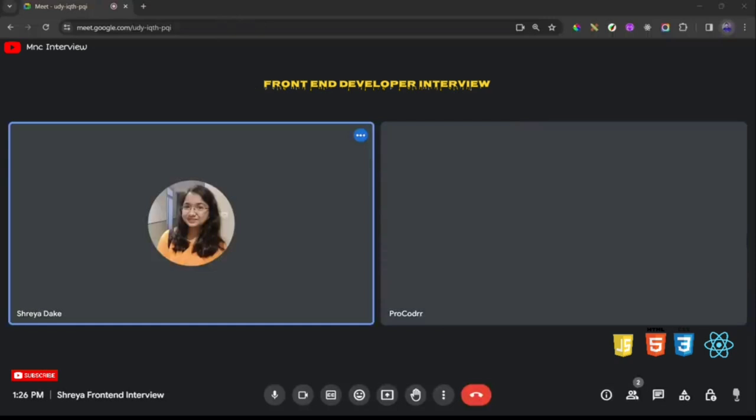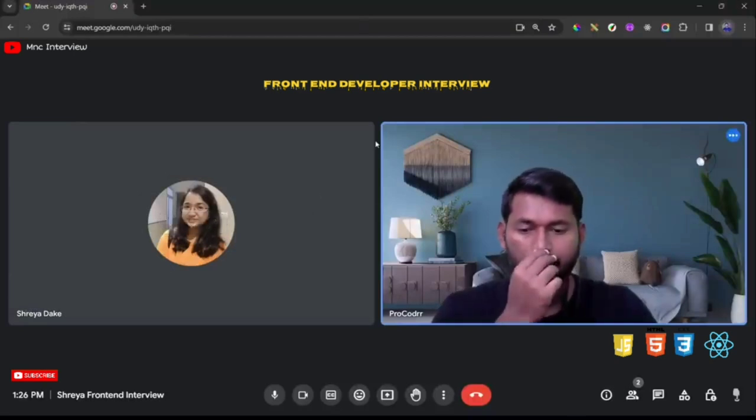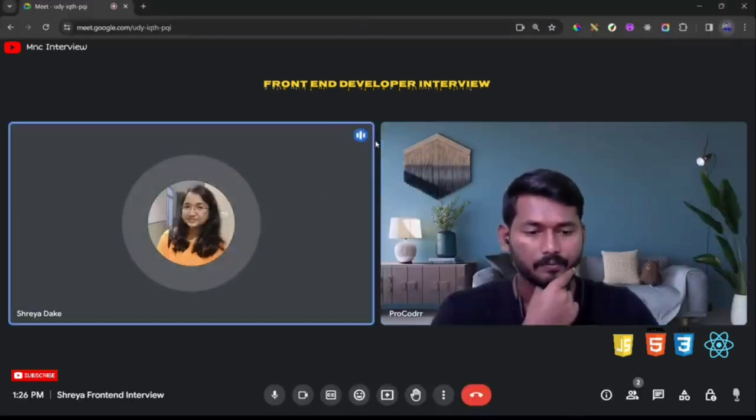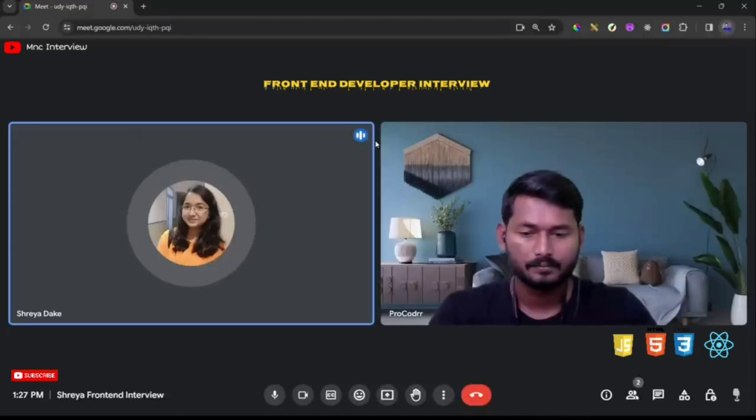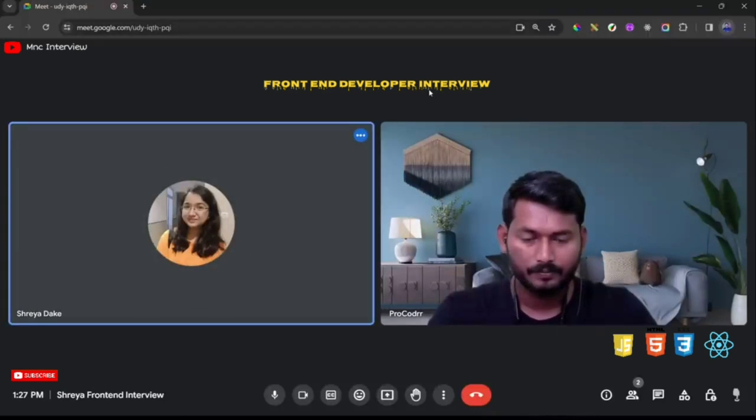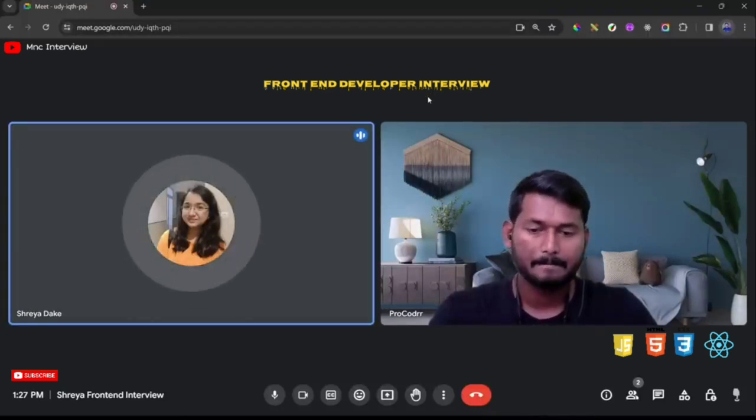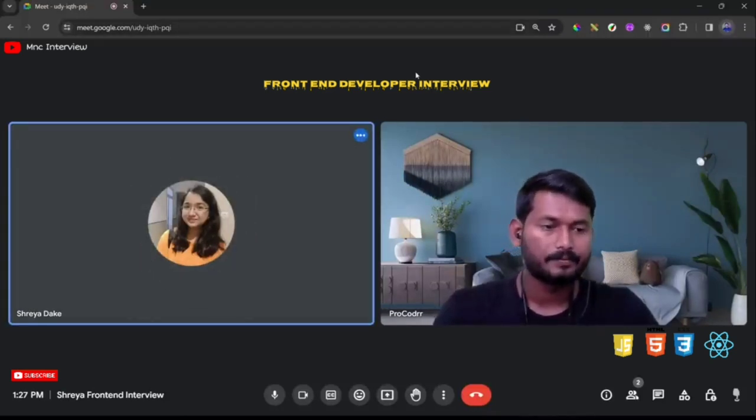Now let's move to, okay, first tell me what are promises in JavaScript? Promise is like an object, and it is a solution to the problem that we have with the callback hell problem. So for that we use promises because it's like an object. Yeah, it returns a promise. Okay.